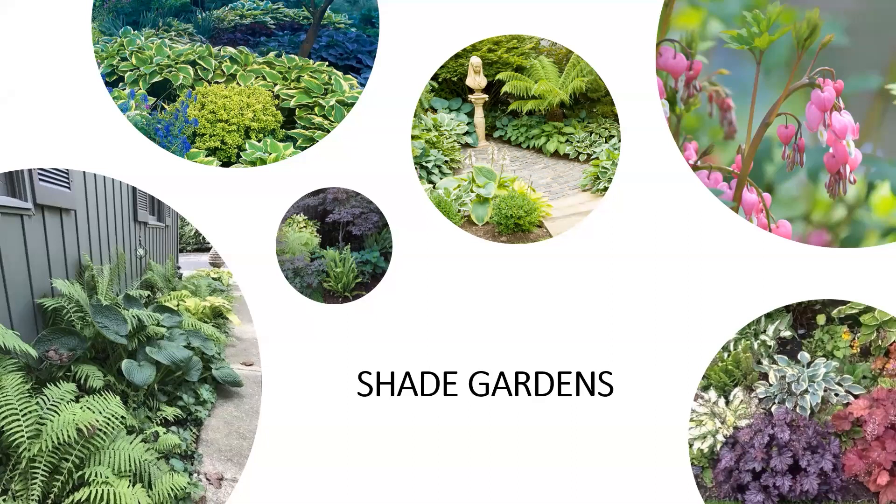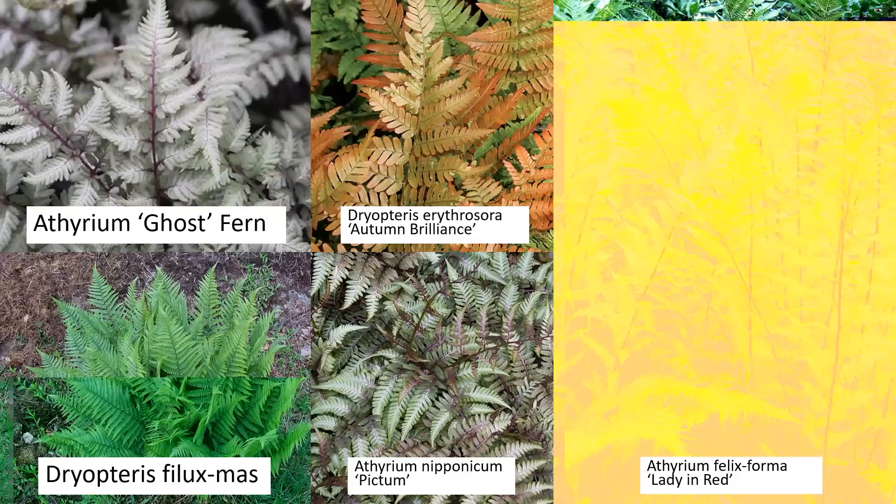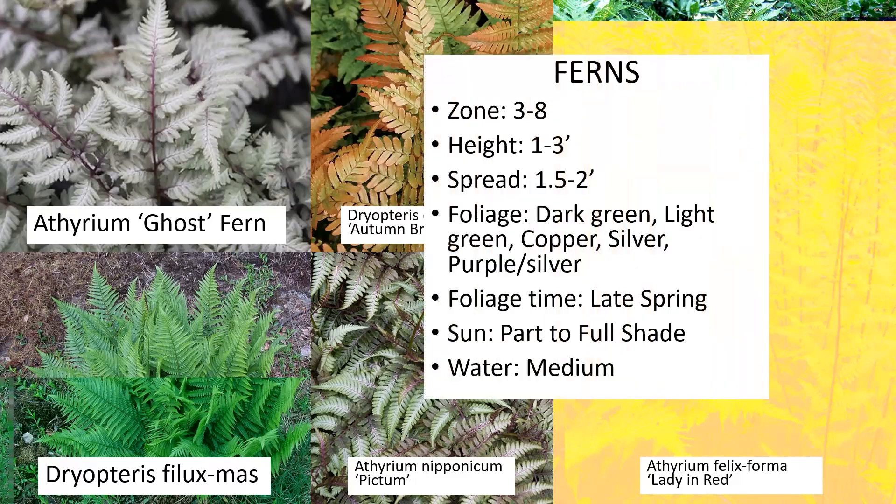For those of you planting in a shade garden, we have some ferns. There are some really awesome ferns, ranging from a really dark green leaf to a lighter green. Nice thing about ferns — they don't flower, but the leaves are interesting. In the fall, you can just cut them back down to the ground and they'll come back. They'll come up in late spring and be a nice, full foliage plant for the whole season.